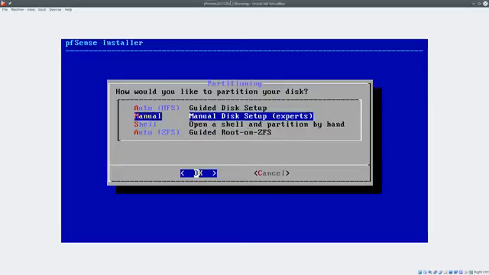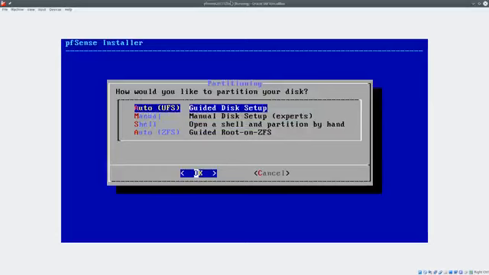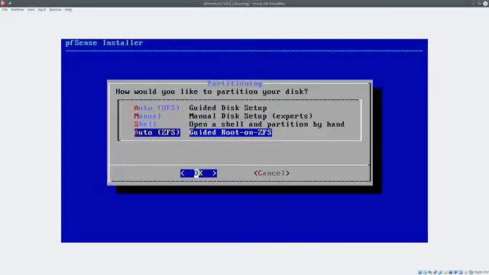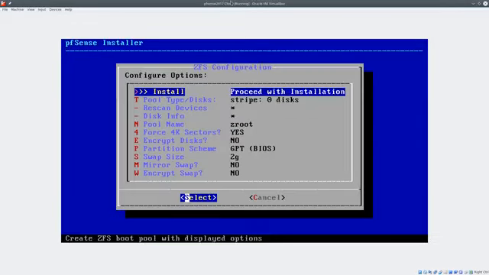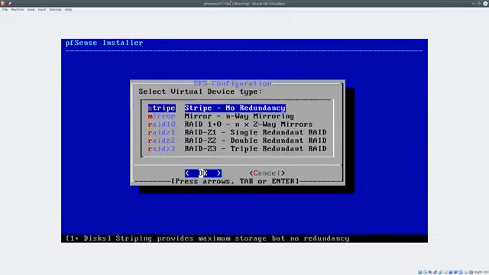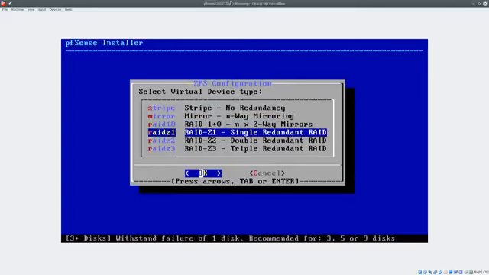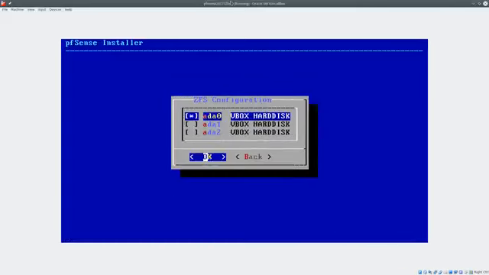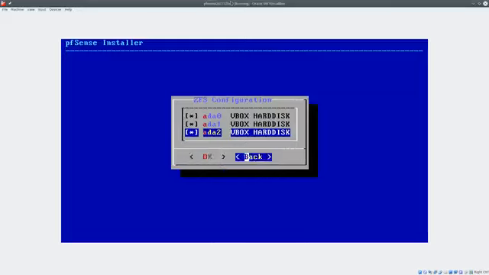Now, this is really cool because you have the Auto UFS, that's a standard version that they've been using forever. Then you have Auto ZFS, and this is where it's a really neat feature they added into the 2.4 series. So we can choose, and this is really kind of neat, we're going to go and do a RAID Z1, because I've actually added 3 hard drives here. You can create RAID arrays, not just mirrored, but actual Z-level RAID arrays with ZFS for redundancy on your system.